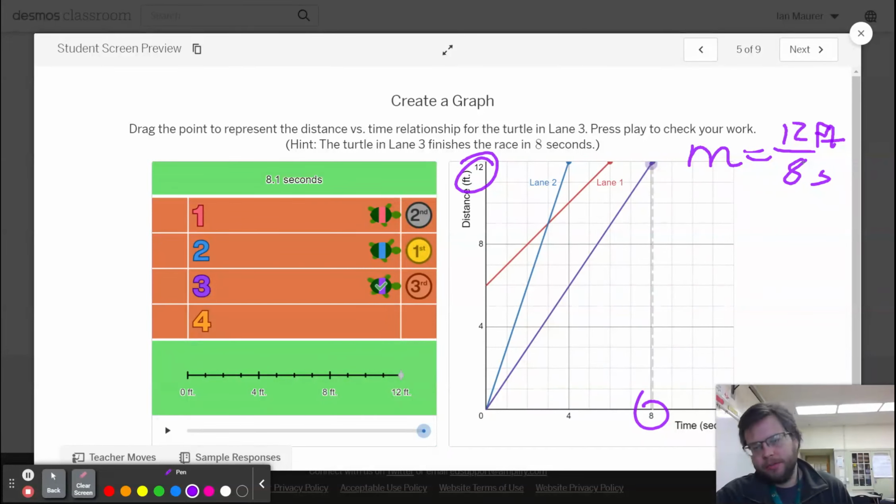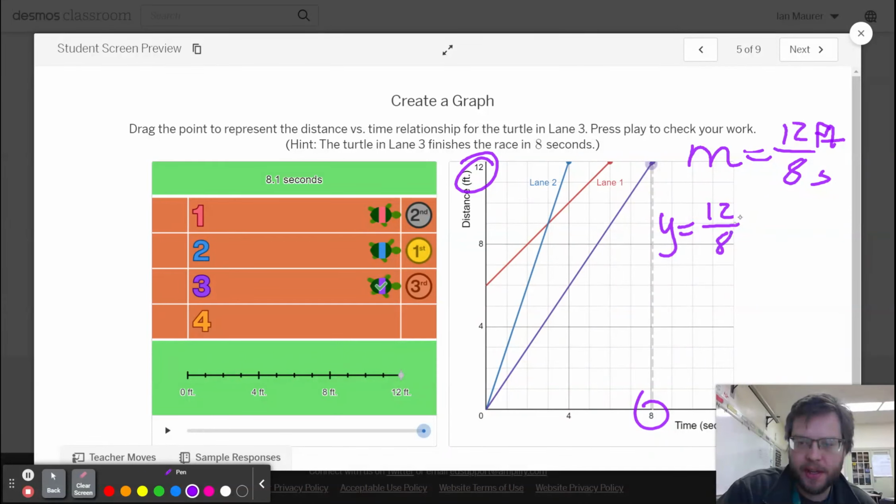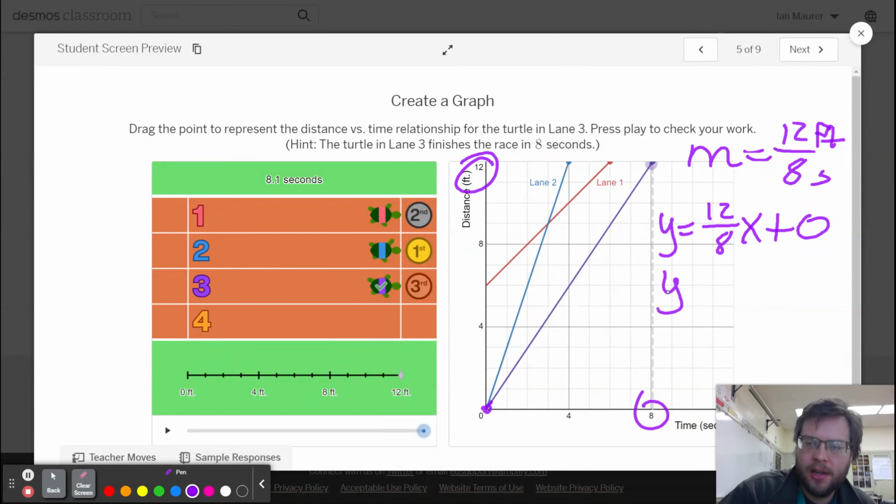So the last thing I'm going to do is just write equations for each of these turtles. You can do the rest of the slide yourself, but I wanted to just hit some of the main ideas here. So the purple one goes 12 feet per 8 seconds. That's the slope. So that number touches x plus the y-intercept, which is 0. It starts right there at the starting line. If you want to, you can simplify that because 4 goes into both of those numbers there. Or you could write 1.5.